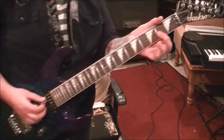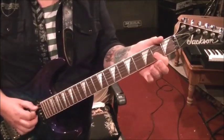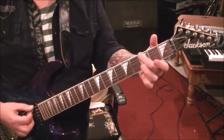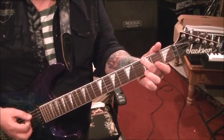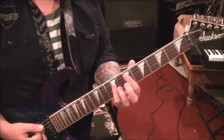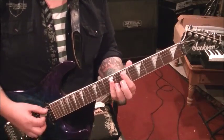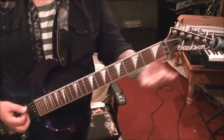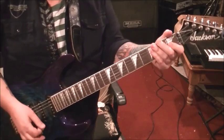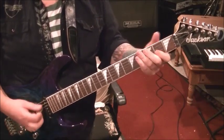When you go back to this, where we do the pick on the open A, pick and fingers, go twice. And then back to this G note, 3E, and do your bend. And then move up to an E power chord with an octave: 7A, 9D, 9G. And it's an exaggerated kind of slow slide. So let's play all that. There we go. Start again.